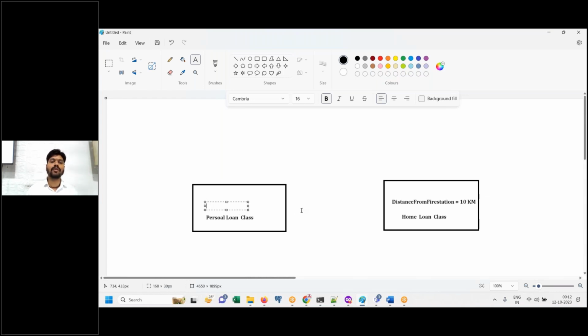Similarly, you tell me in the personal loan. What do you say? Salary. Annual income is common: home loan you are taking, personal loan you are taking, you want to know your salary. Name, annual income, salary, credit history, civil score, you will collect commonly when you are taking personal loan or home loan. Tell me something which is only for personal loan. Purchasing bike, something like that.